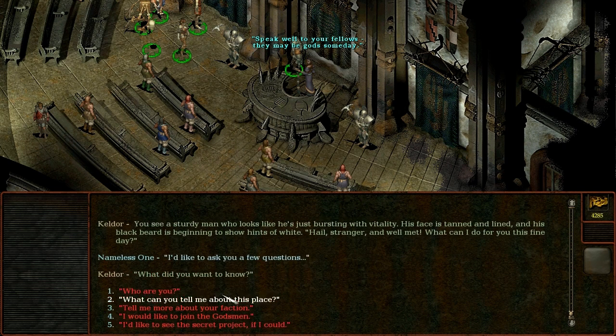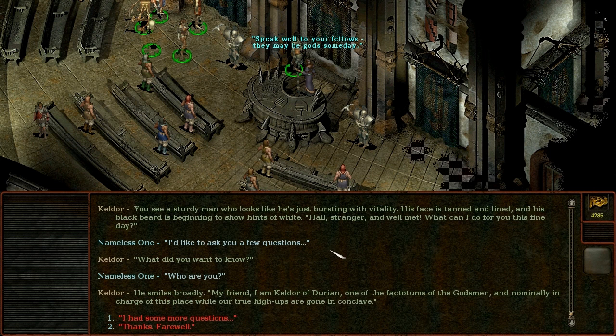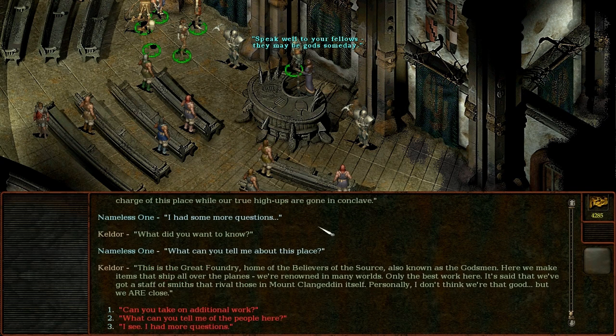I'd like to ask you a few questions. Who are you? He smiles broadly. My friend, I'm Kelder of Durian, one of the factotums of the Godsmen, nominally in charge of this place, while our true high-ups are gone in conclave. Let's see. What can you tell me about this place?